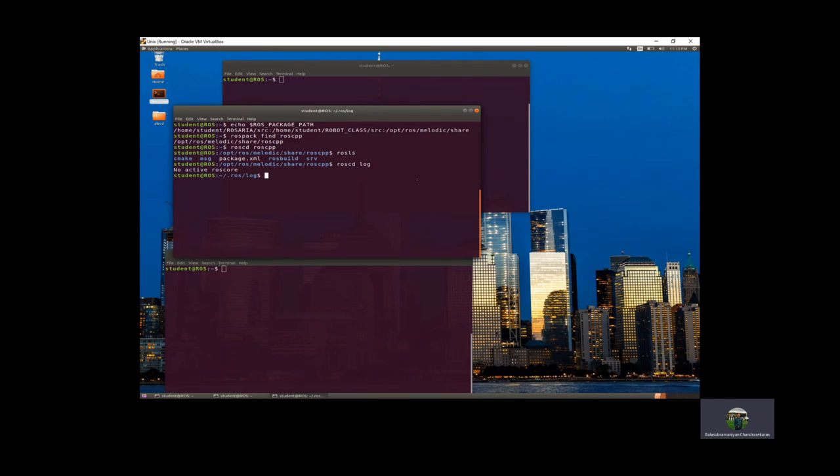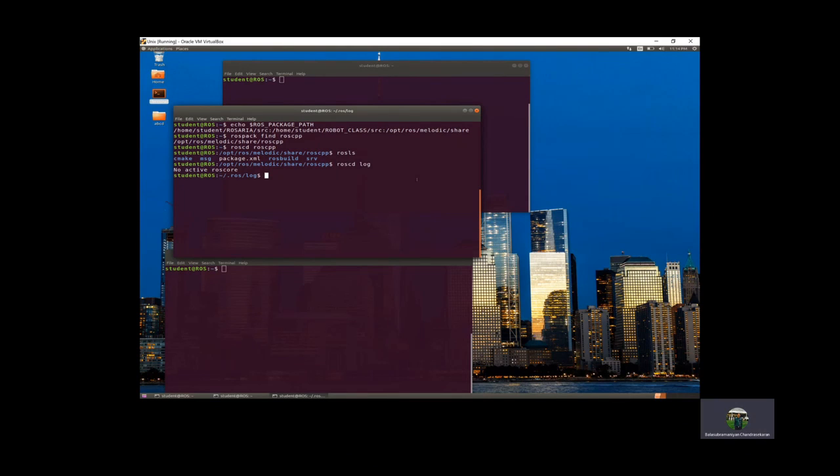So if I do ROS, here it's showing me no active ROS core because I haven't started the master node yet. Okay, once I start the master node, then there is some kind of an application running. One important thing with ROS is you need to have the master node running before you start any of the other application nodes or client nodes. Because master is the one that actually coordinates the communication between the other nodes.